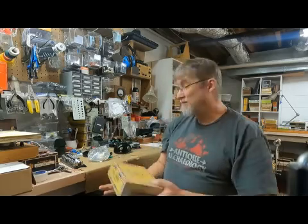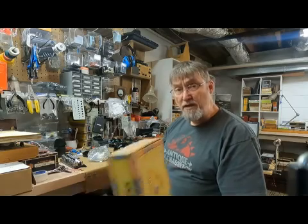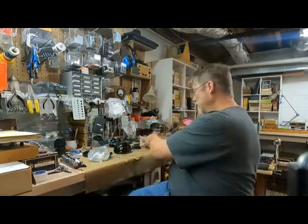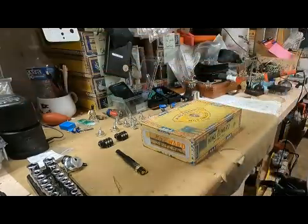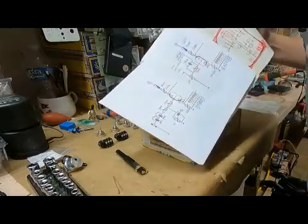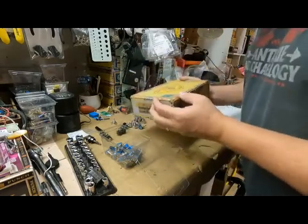So anyway, I'm going to clean off the workbench here and get things set up, and we'll start putting this thing together. All right, step number one is going to be layout. I want to lay out where all of these controls are going to go. I'm trying to come up with a layout that makes sense on this cigar box.